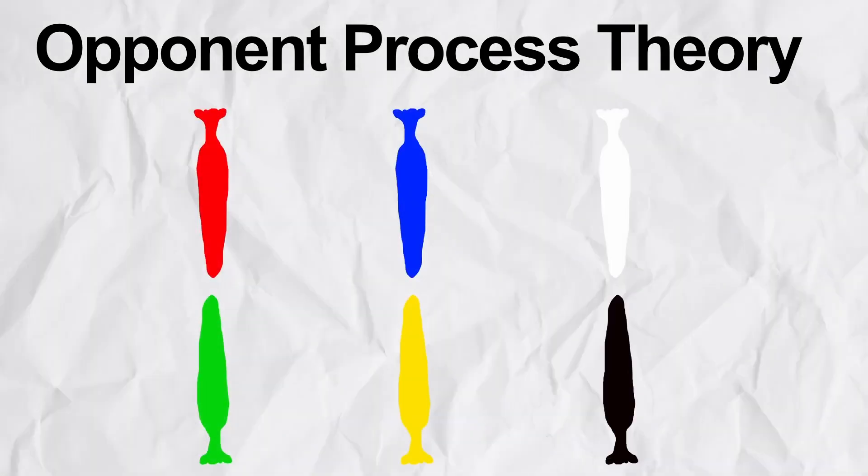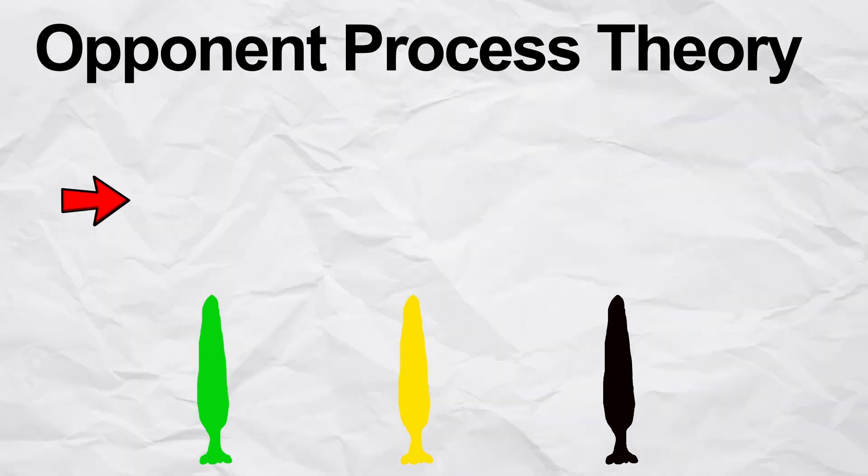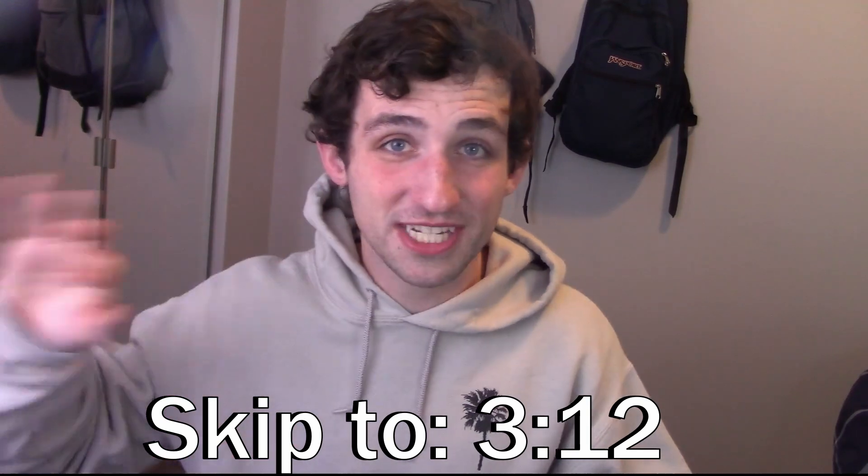So we know there's some color mixing going on in our visual perception, but there's another visual perception theory known as the opponent process theory. It suggests opposing color pairings such that when one pair of colors is active, its opposite pair is suppressed. Evidence for this is in after images. Now these take about 30 seconds to actually see. So if you don't care about this illusion, you can skip to the timestamp on screen or just skip ahead a bit. But if you want to see this illusion, bear with me.